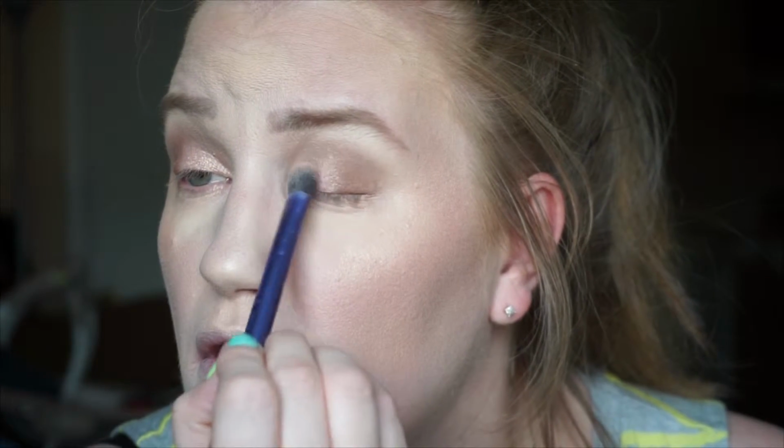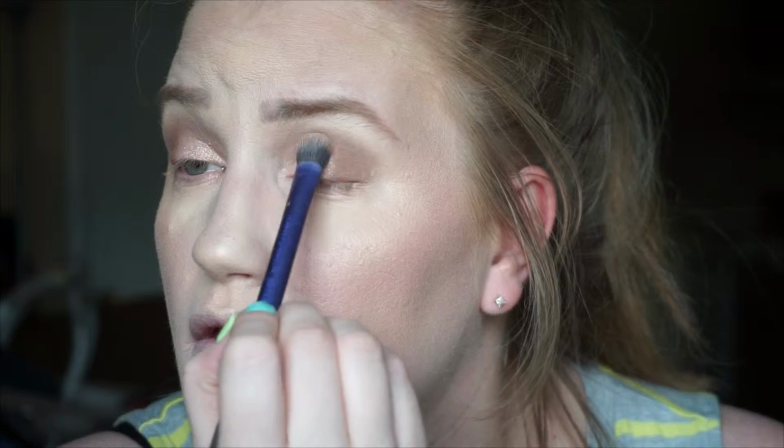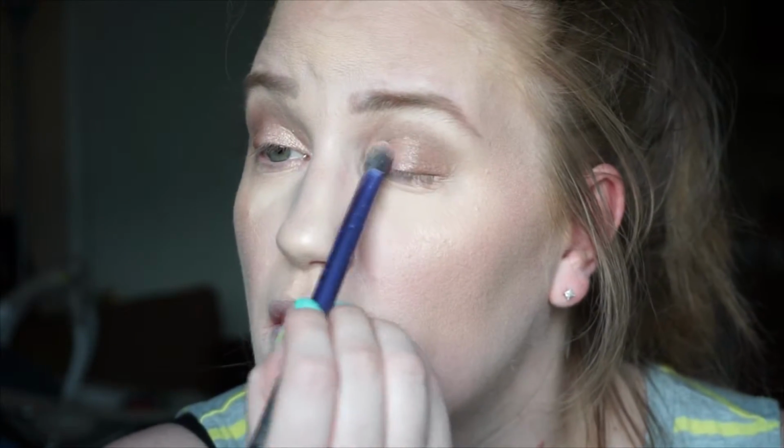Oh my gosh, you guys. Yes. That went on my eyelids so much better. Oh my gosh, yes. Can you all see that? I know you're all not really up close to my eyes, but hopefully you can see that. That's really pretty. I was worried. I was like, there's no way they're not going to be pigmented. When I swatched it, it was like nothing there. So I got really scared. But that's super pretty. I've never tried these, and I've wanted to since they came out. I thought they were the cutest things ever.